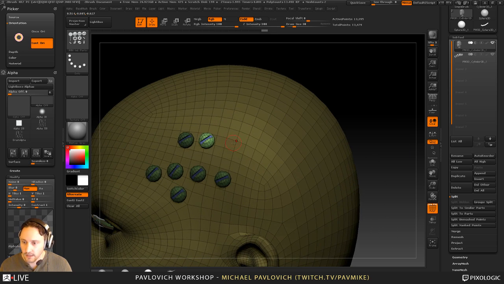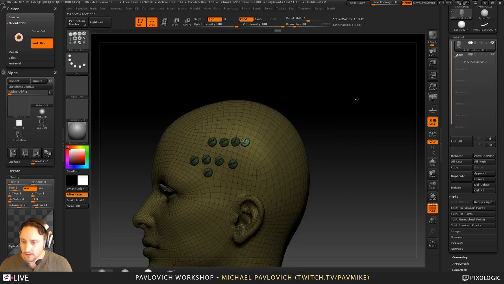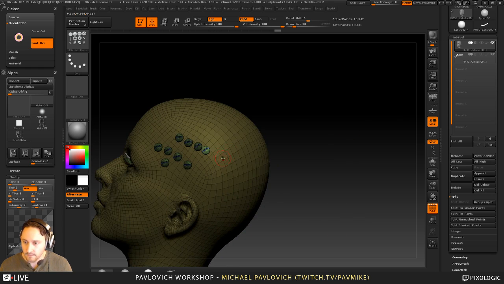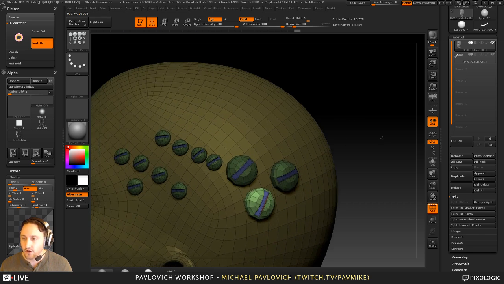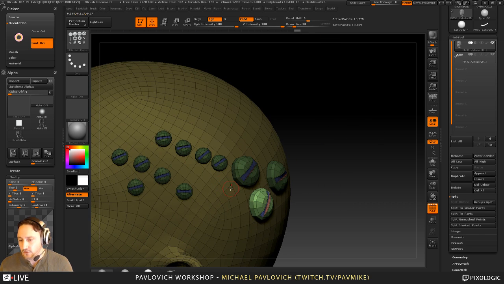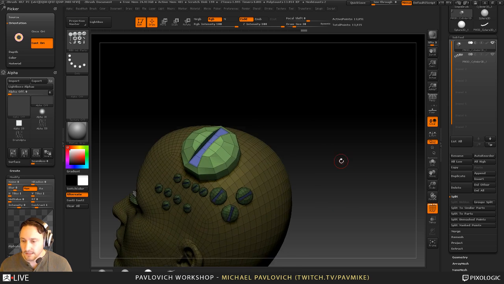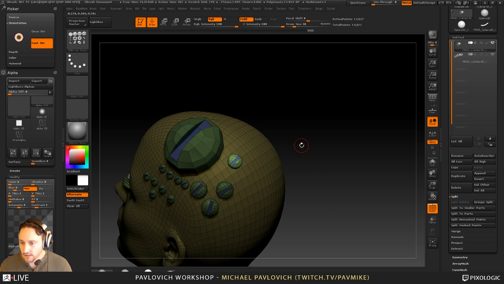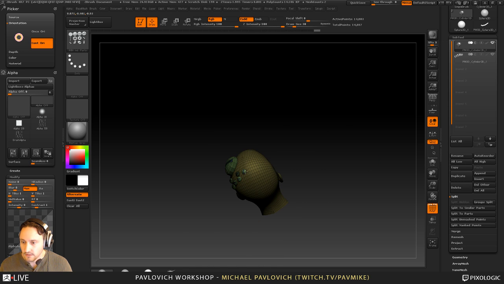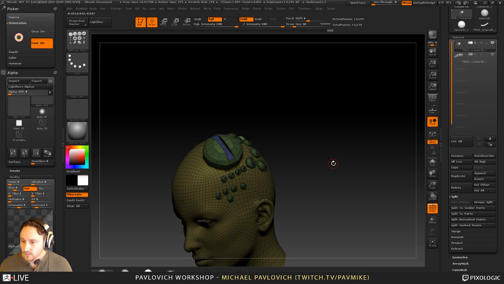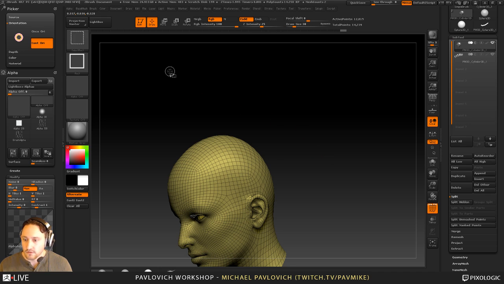So you'll start rotating around, and you're like, you know what, let me go back here. And you hold down Control, and it's going to snap to the brush size that's relative to the head, which is gigantic. So if you have Dynamic turned off, and I move way out here, my brush size is huge compared to my head, and it's going to snap and be that big. If I turn Dynamic on, it's going to be consistent no matter where my camera is. So I can hold down Control, and I can back way out, hold down Control, and they're all very consistent. So anyway, let me get rid of these bolts here.